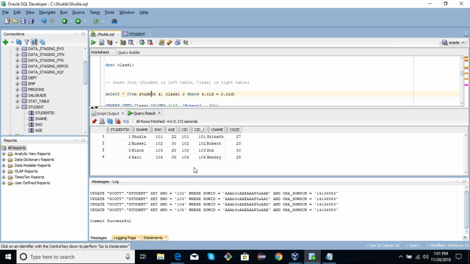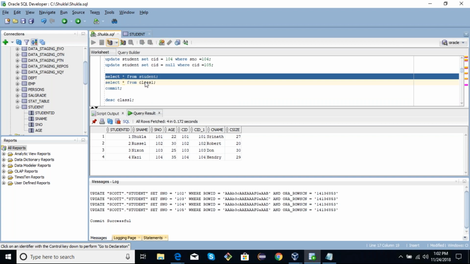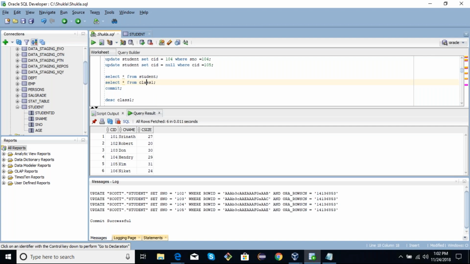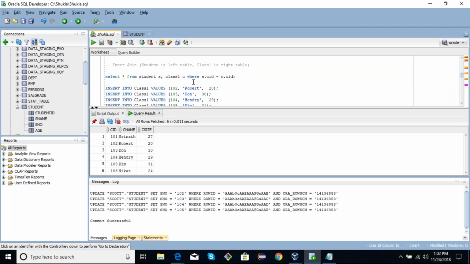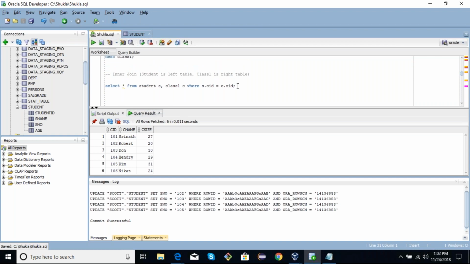So what is left out here? 105 is left out because it doesn't have a CID, so it is not part of the inner join. Understood? Did you understand this or any doubts?